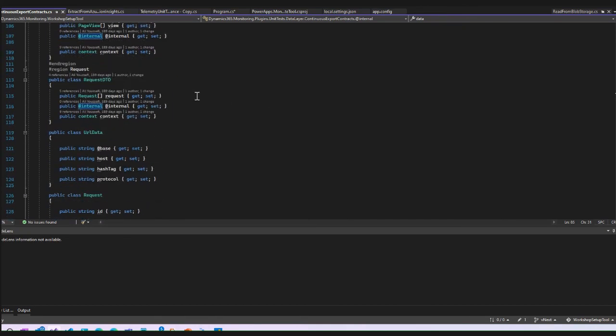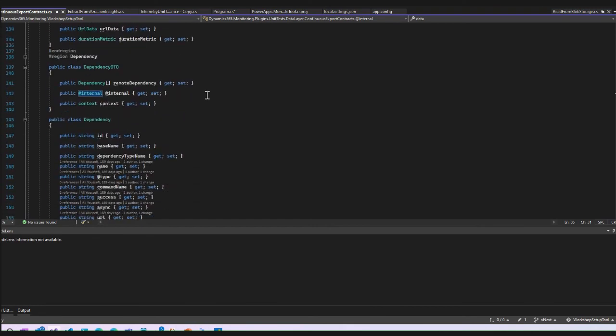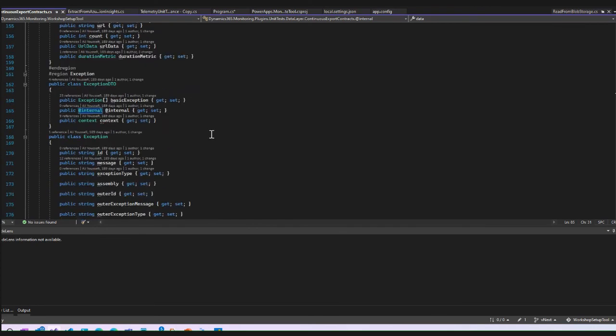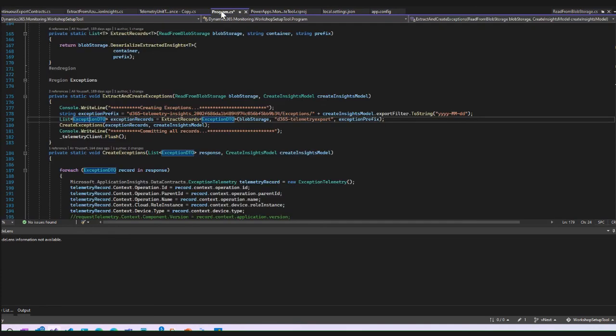So here's different information for request and so forth. So I'll have all this pushed out to my repo. If anyone is interested, just let me know and I can easily get that out to you. But here's all the different contracts. So this is a way of showing how to connect. So you'll connect to your blob storage, and then you can extract just the JSON itself and put it out.